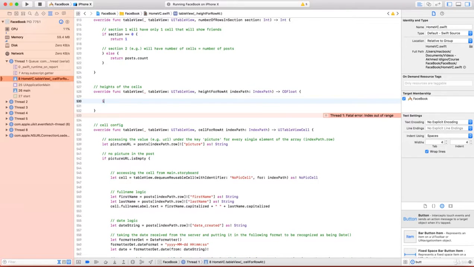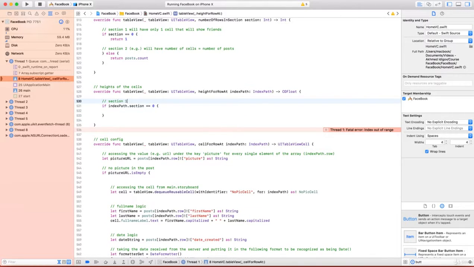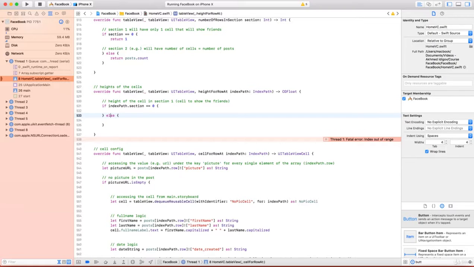So height for the cell we'll write here if index path dot section equals 0, which means section height of the section 1. Height of the cell in section 1, which means friends cell, or cell to show the friends. And here I'll write else statement.